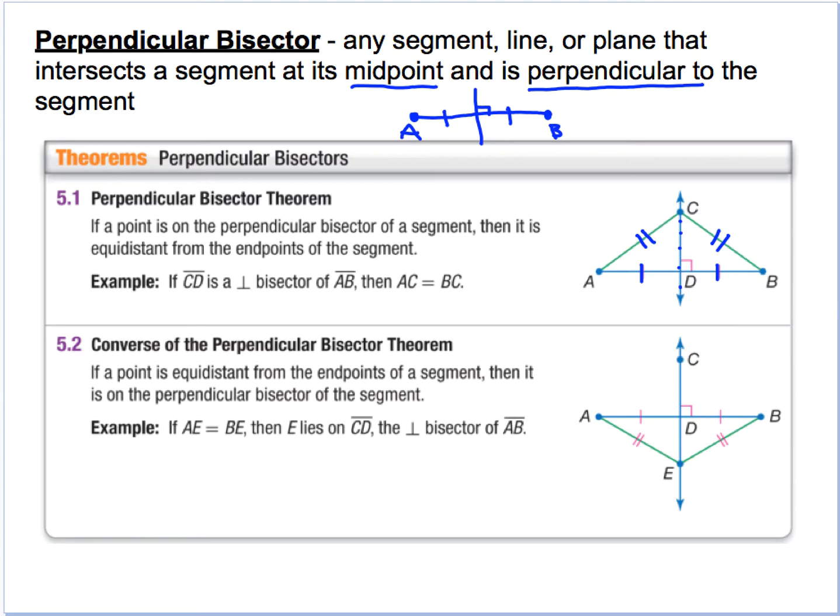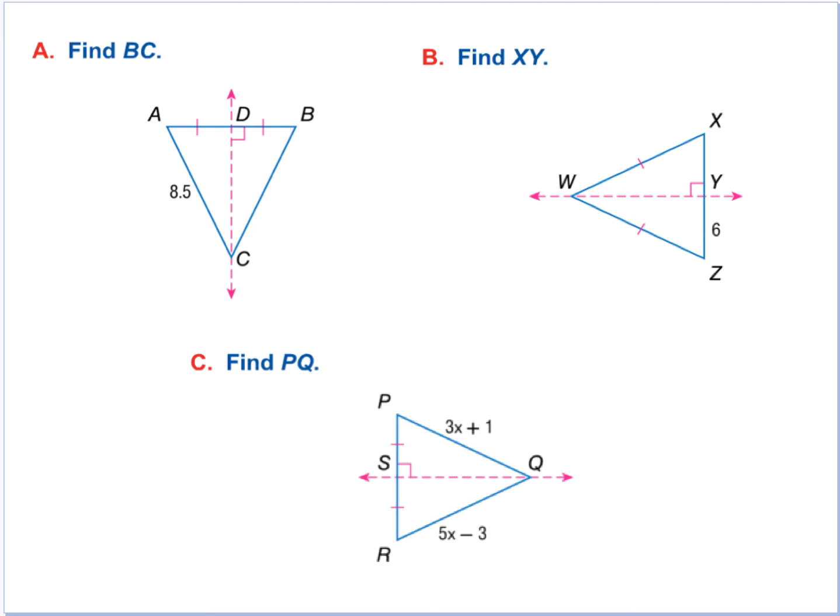Okay, so I'm going to go ahead, like I said, and move on, but if you're not done writing those things down, you can always check in the book and finish that up. Okay, so for A right here, we are looking for the distance BC. The few things that you can tell is that we have segment AB right here, and segment AB is being bisected, and that's perpendicular because of that right angle. So we know that C is on the perpendicular bisector, which means it's going to be equidistant from each endpoint. So if AC is 8.5, BC will also be 8.5.